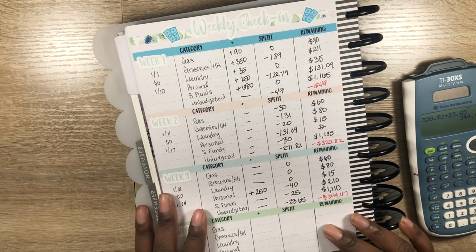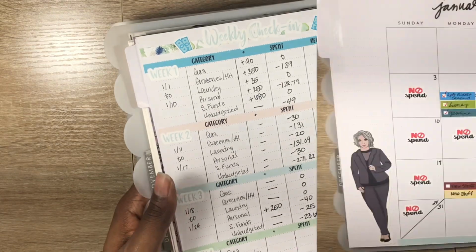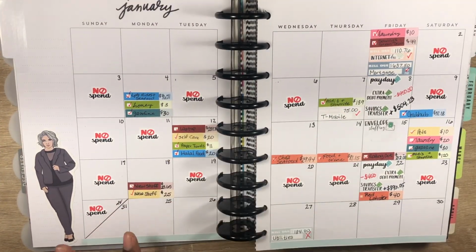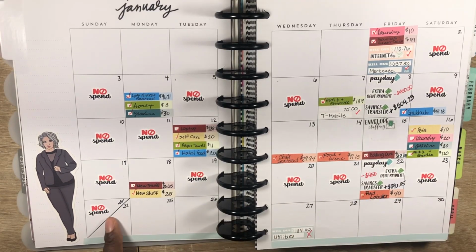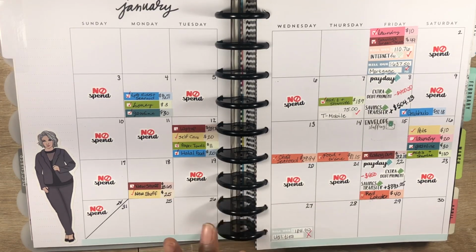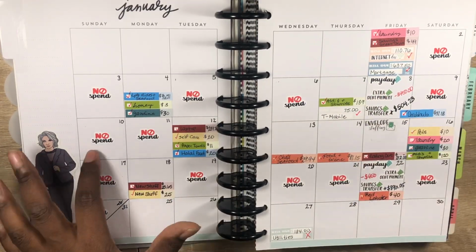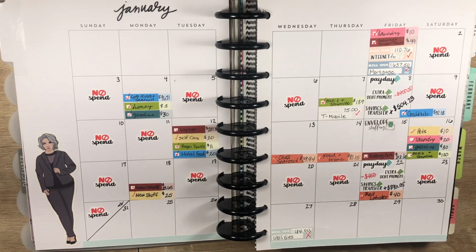All right, well, let's go ahead and flip back to the calendar view. All right, so now I'm just going to check off the expenses because they have been verified. I'm happy I was able to have 5 no spend days this week, but it's just kind of funny because these 3 days is just because I have no more money. So far this month I have 1, 2, 3, 4, 5, 6, 7, 8, 9, 10, 11, 12, 13 no spend days. All right, looking pretty good.